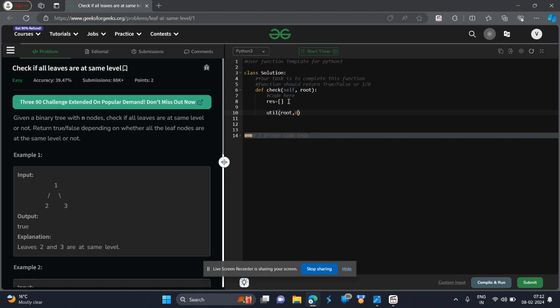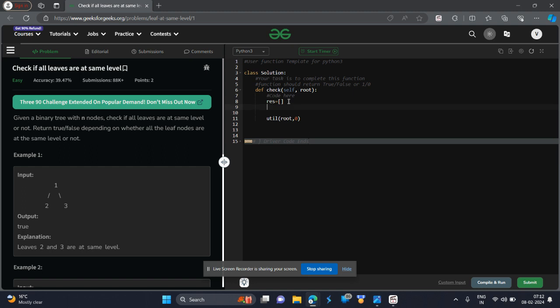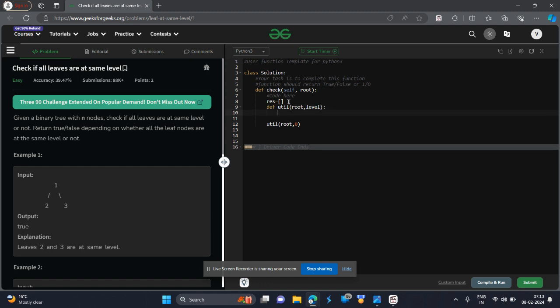Let's name the depth as level because that is what it is called in the question also.